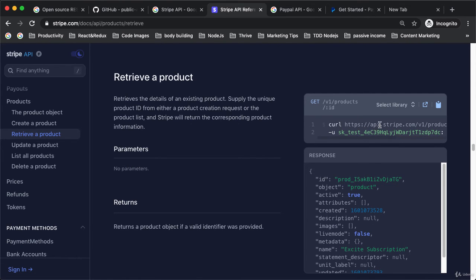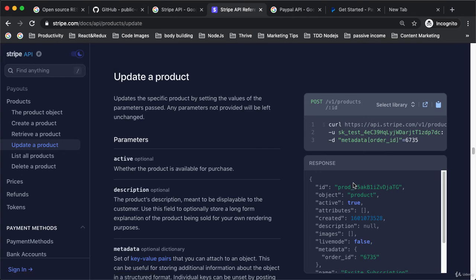I can open that. This is the URL https api.stripe.com version product, and here is the ID product. This URL would be the same, api.stripe.com/version1 https.